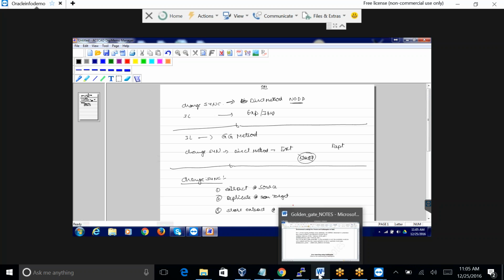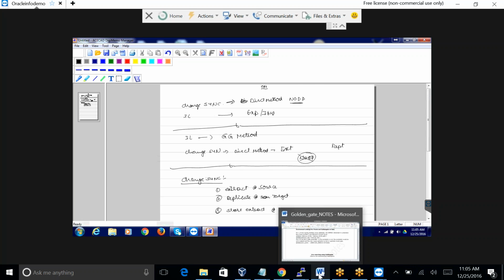whatever transactions are currently happening will be captured by our extract process in the source, and it will send them to the target machine. And at the target machine, the collector will prepare them in the form of trail files. So the transactions will be accumulated in the target machine, and no trail files will be created in the source machine because there is no data pump configuration in this model. Okay, so this is the change synchronization we did yesterday, and now we are going to perform the same change synchronization today.